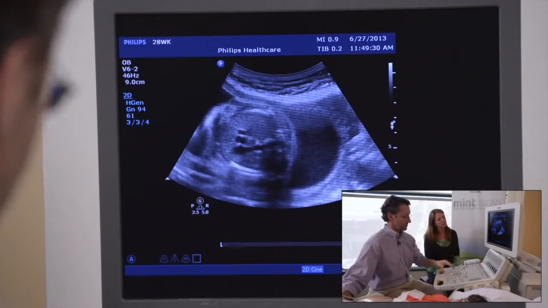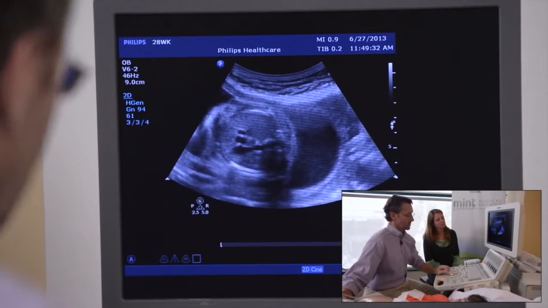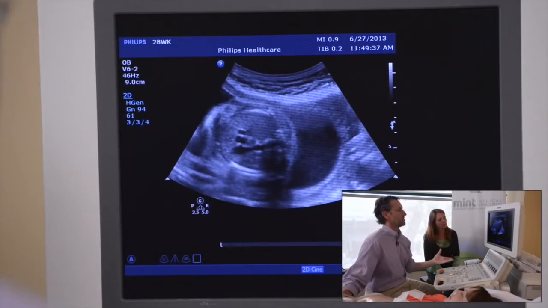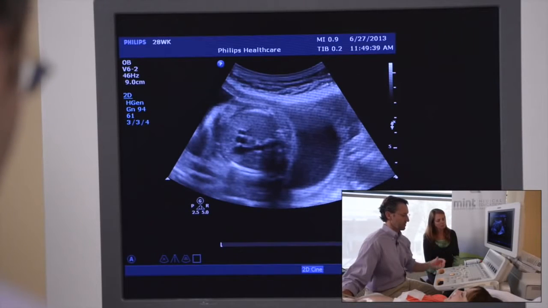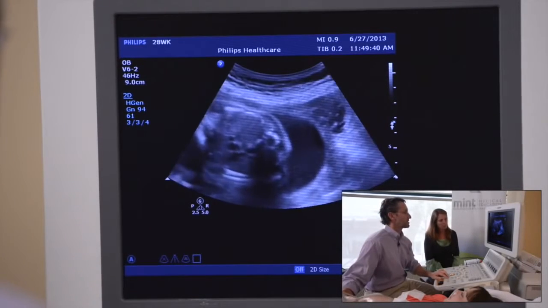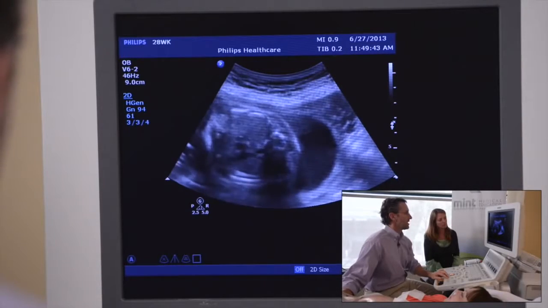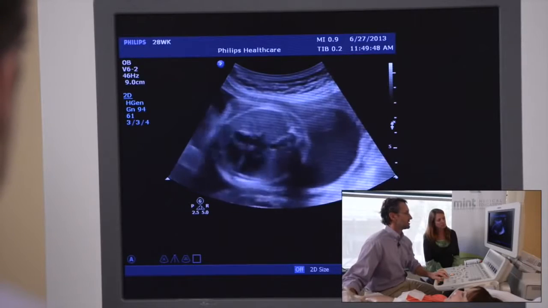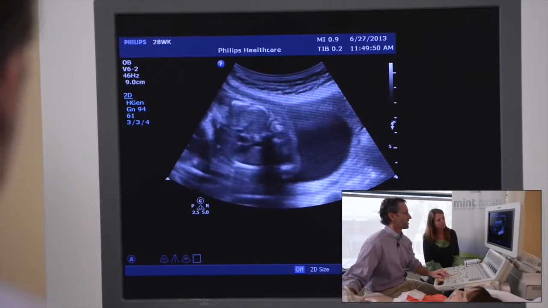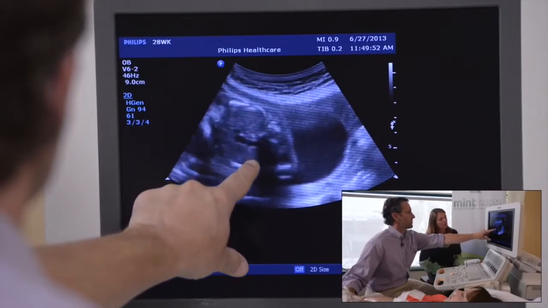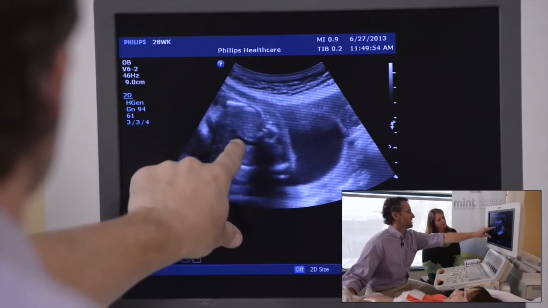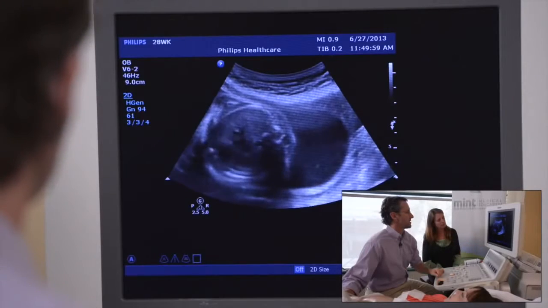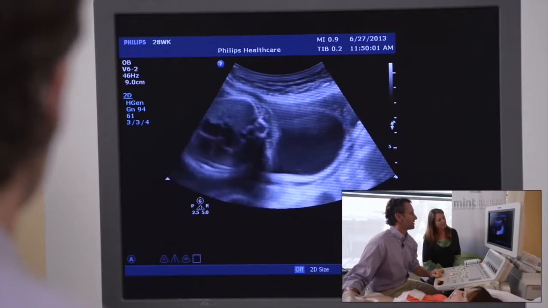So this is an absolutely gorgeous 3-vessel view, and you can pretty much rule out almost any cardiac anomaly by just showing the nice 4-chamber view and the 3-vessel view. But as I want to point out, as you scan up a little bit higher, you'll actually see that aorta will now cross over and go into the descending aorta. So there's the aortic arch, there's the ductus arch, and a little bit down more inferiorly.